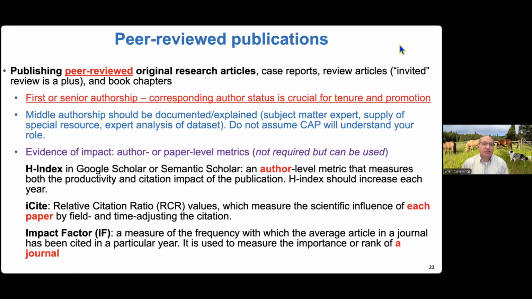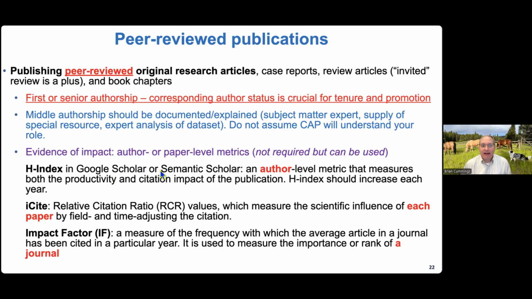Peer-reviewed publications. So if you're in a Senate series, you shouldn't just be publishing. You should be publishing in peer-reviewed original research journals, publishing case reports or review articles, particularly if they're invited review articles and or book chapters. So CAP, particularly if you're for promotions, CAP is looking for first authorship or senior authorship, that you're a corresponding author, that you're involved, you're an integral part of that research. As I mentioned, middle authorship should be documented or explained. What is it that you contributed to this piece of research?